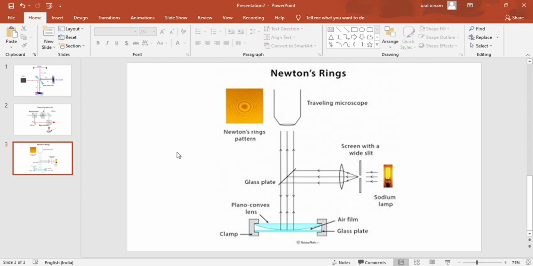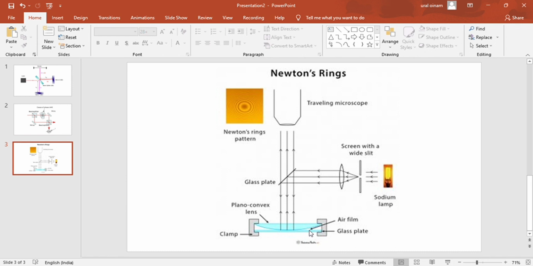So what is Newton's ring? Well, Newton's rings refer to a phenomenon of fringes observed when a plano-convex lens, this is a plano-convex lens, is placed on top of a flat glass surface. And when it is placed on the flat glass surface, an air gap is formed. How it works is that when light reflects from the top and the bottom surface of the air gap, here we have the air gap, this reflected light will interfere with one another and will form the Newton's rings.